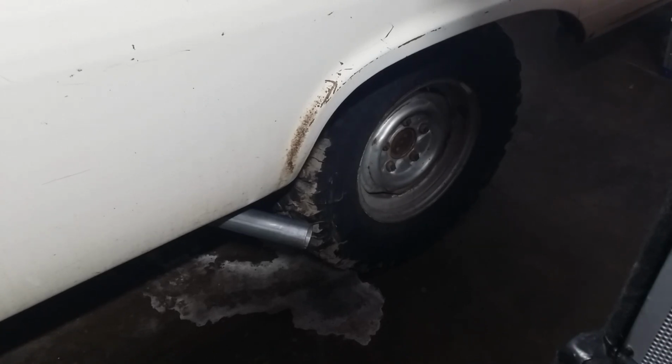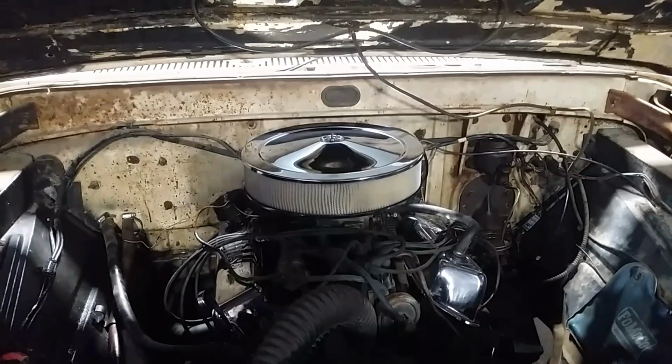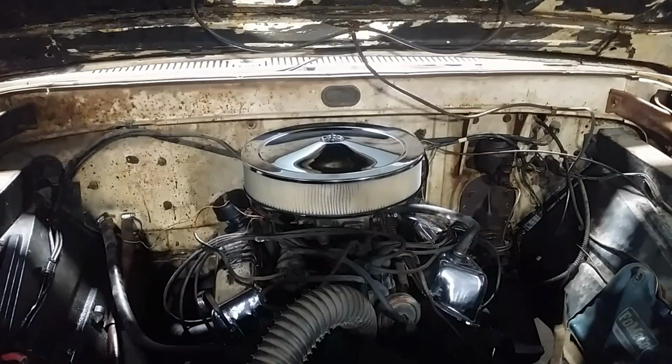That was a success. Exhaust sounds good, real good. So now I can focus on kind of tuning this engine, see what it's got in it for points. I haven't even popped the distributor cap. I'm gonna go ahead and order Petronics electronic ignition and a new coil. See if there's a resistor in line.